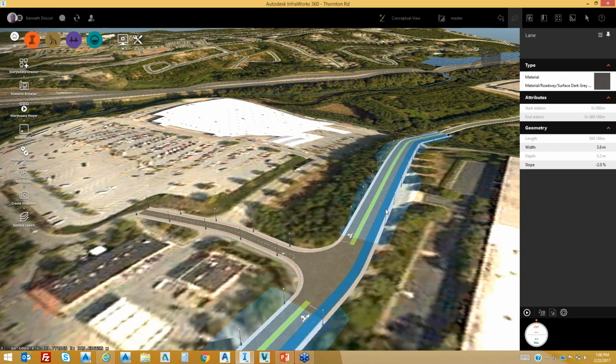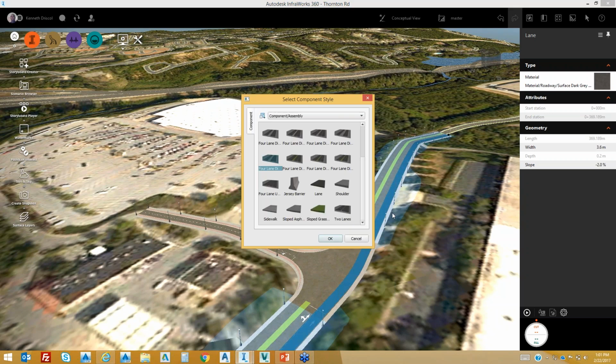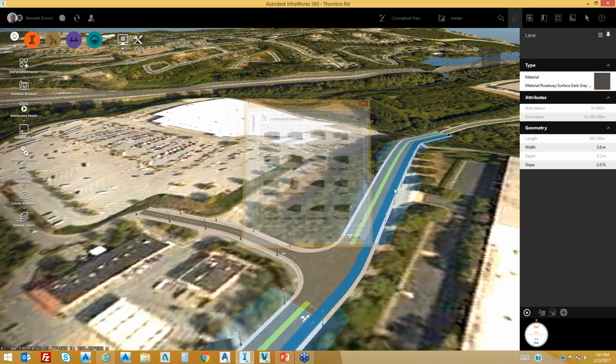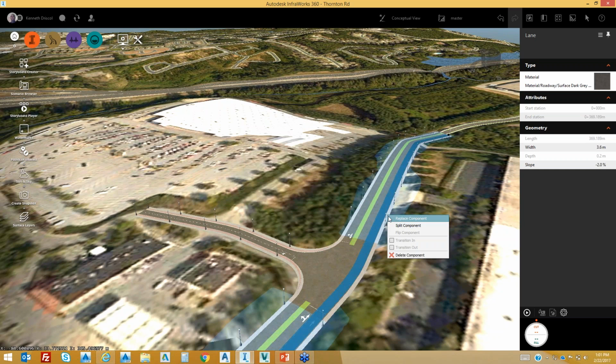So if you think about what Civil 3D brings to the table, now you start thinking about what you want to be able to add. So in reference to maybe I want sloped grass or a median sloped asphalt, maybe I want a Jersey barrier in there. So I can add content in reference to my component. I can say battered curb, 4 lane, I can put in median, I can put in sidewalk, I can put in a lot of functionality in reference to that specific component. So I'm just going to close that. And again, I'm going to right click.